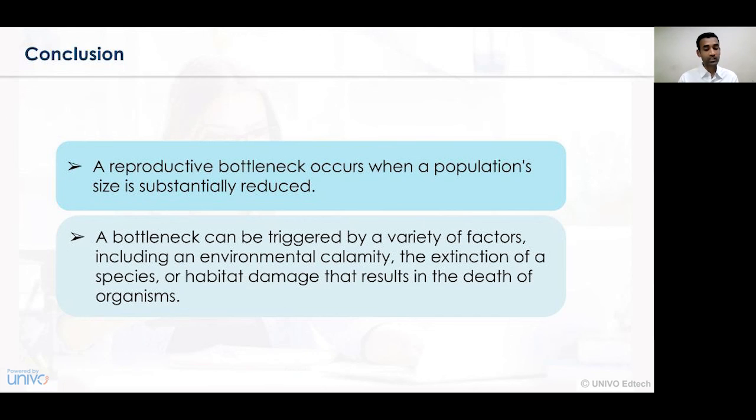A bottleneck gets triggered only when various factors, as part of the internal or external environment, may or may not occur, and accordingly a calamity situation may arise. Depending on the extent, habitat, and the damage that is expected, the bottleneck either increases or decreases. Now let's summarize what we have learned in this session.